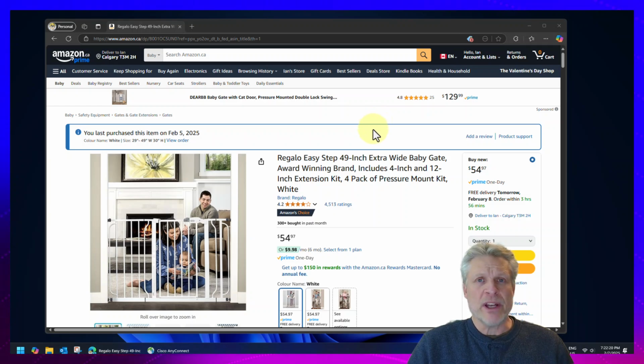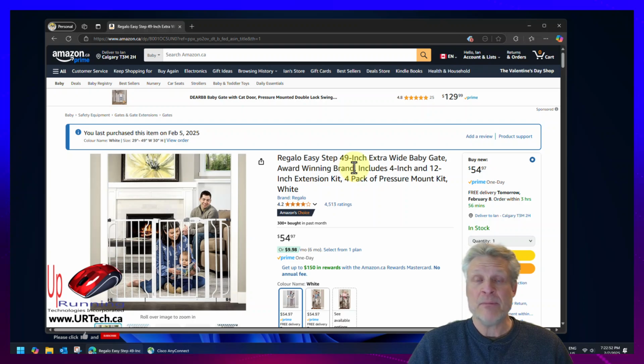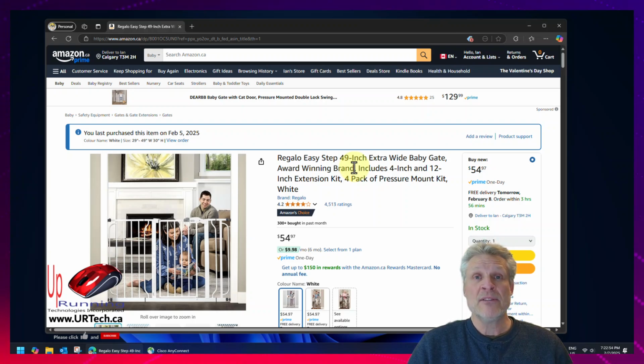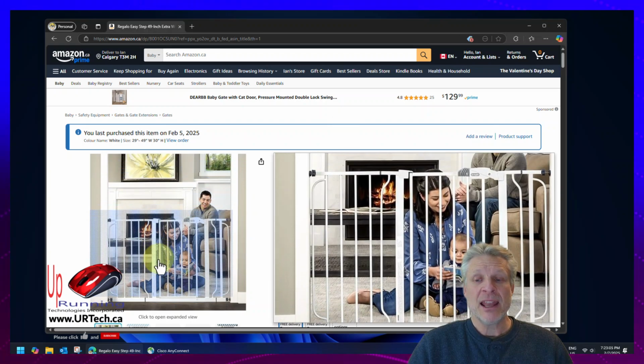In this very short video, we are going to explore extra wide baby gates or pet gates and dog gates, cat gates, whatever you want to call them. Now in my case, I have two sets of stairs I need to block. One of them's a 42 inch, but I also have a second set of stairs that are 46 inches wide, and none of the standard baby gate, dog gate, pet gate things will fit that. I also didn't want one of those ugly plastic things in my house. I wanted something a little prettier like this.